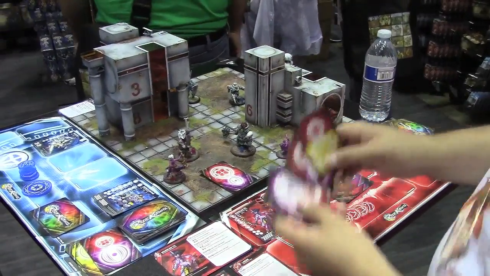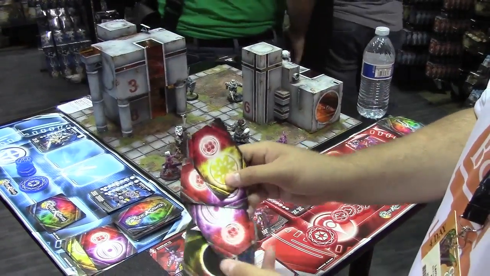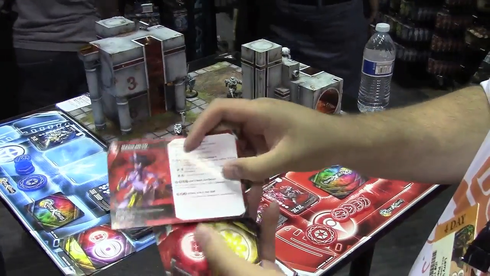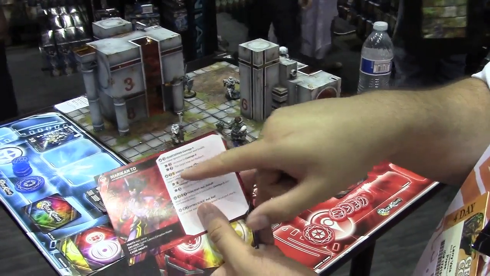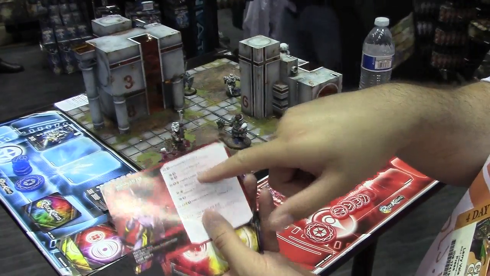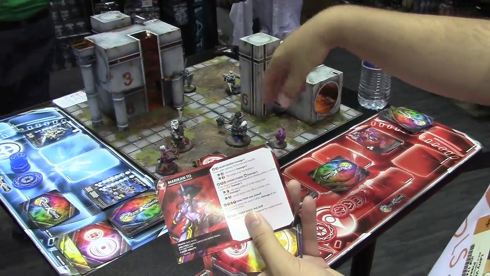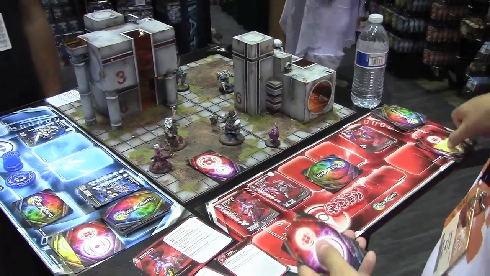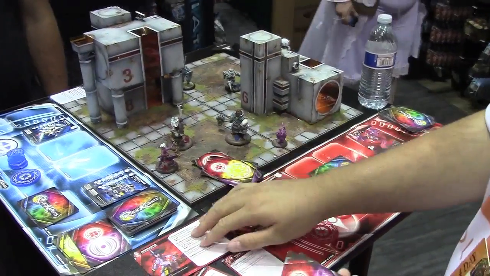But I did draw some red power here. So 3 there. Looking at my card here, I can bump up the damage, so I'm going to spend the 2 red to do that. I don't have enough purple to do the redirect, but he doesn't really have any redirects at this point anyway. Nope. So that's not even going to matter. So I'm going to spend the 2 red on top of that to make it a total of 6 damage.